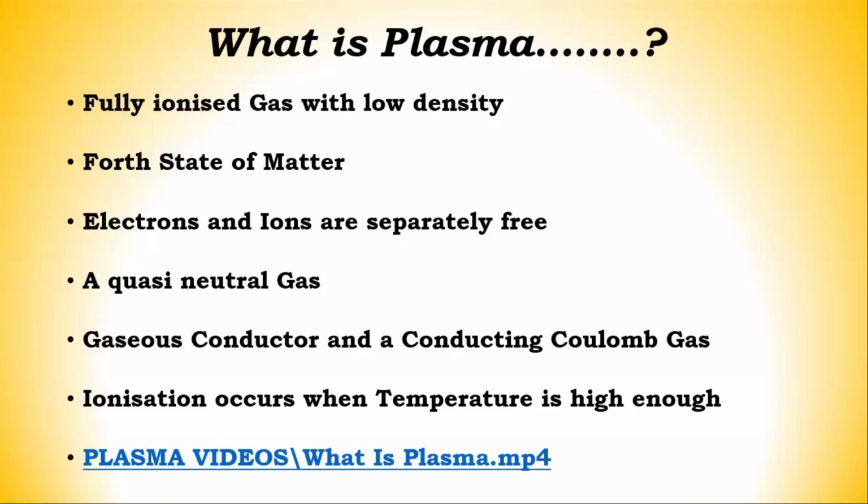Otherwise, what happens? There can be a blast of the cylinder or necking of the plasma cylinder, right? Because of the Coulombian force, the plasma cylinder will neck, meaning the cylinder will compress somewhere in the middle, right? So we need to keep the plasma cylinder inside the magnetic field to store the plasma, right? Ionization occurs when temperature is very high, right? We get the ionization of the plasma at a high temperature, right?